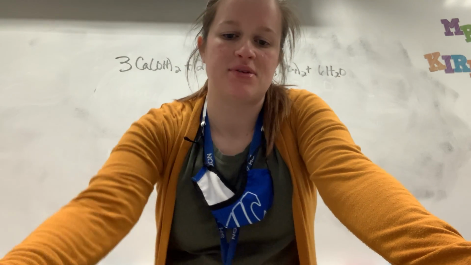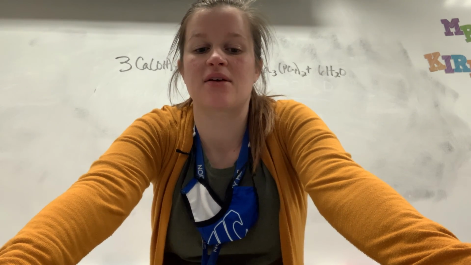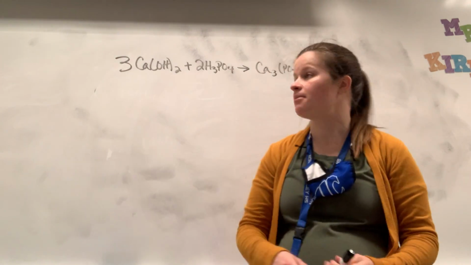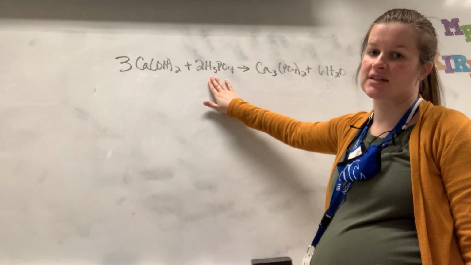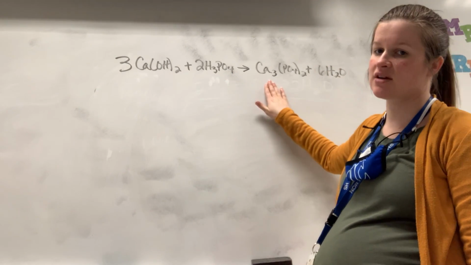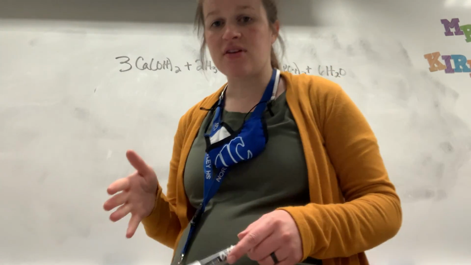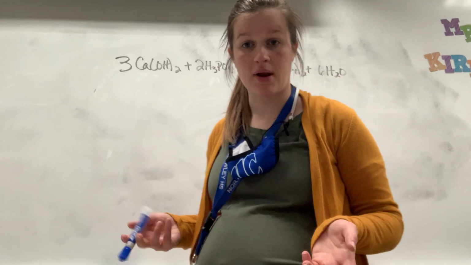And so the first example says, how many moles of calcium hydroxide will be needed to react completely with 10 grams of phosphoric acid? So I have the balanced equation written behind me. So we have calcium hydroxide reacting with phosphoric acid, and it produces calcium phosphate and water. And so every single time when you're working these problems, we're always going to break it down into our given and what I'm looking for.